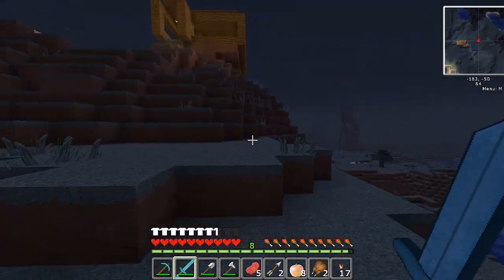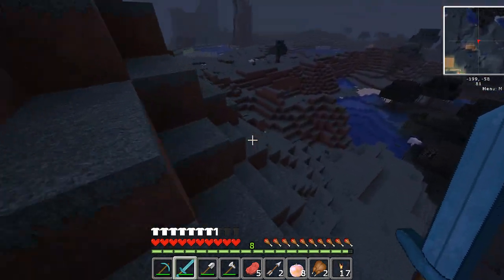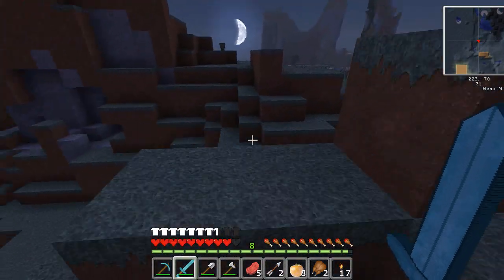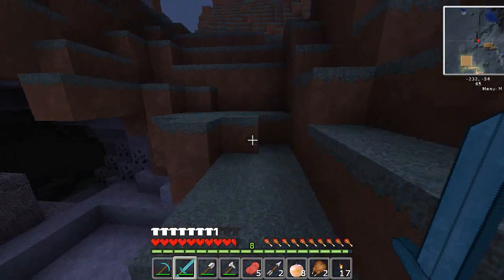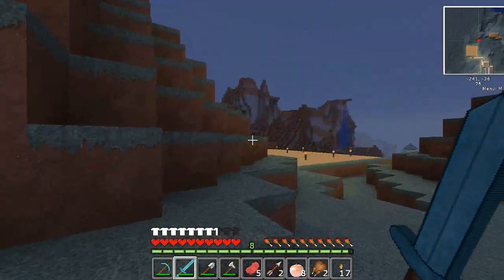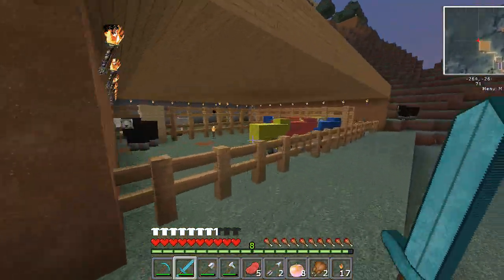Alright, so let's go back over to my house and get some more resources. And we'll have a look-see back this way to see if it looks good. I'll probably make a bridge or something like that to get across easier. I don't want to have to go all the way around the other side of the mountain to get to this thing. But we'll see. It depends on what the structure ends up being. If it's something like the rail station, definitely going to want to have a bridge across to it.